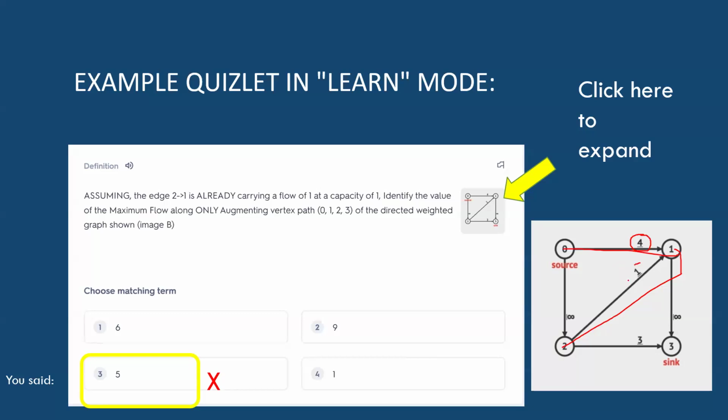Now this is a backwards flow. So we're saying that it's already carrying a flow of 1. So that means we can subtract, if it's at a 1, that means we can subtract a 1 to push it back to 0, okay? So we should be able to get 1 through here, right? And then push the 1 through there. So the correct answer here would be the 1 in that case, right? So we can get a 1 here. We can negate the 1 that's there for the flow that's already there, and then push 1 in that direction, okay?